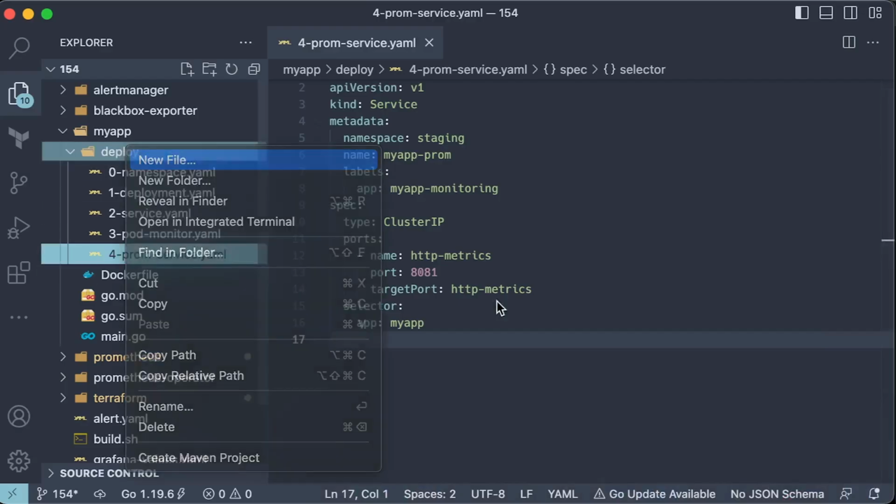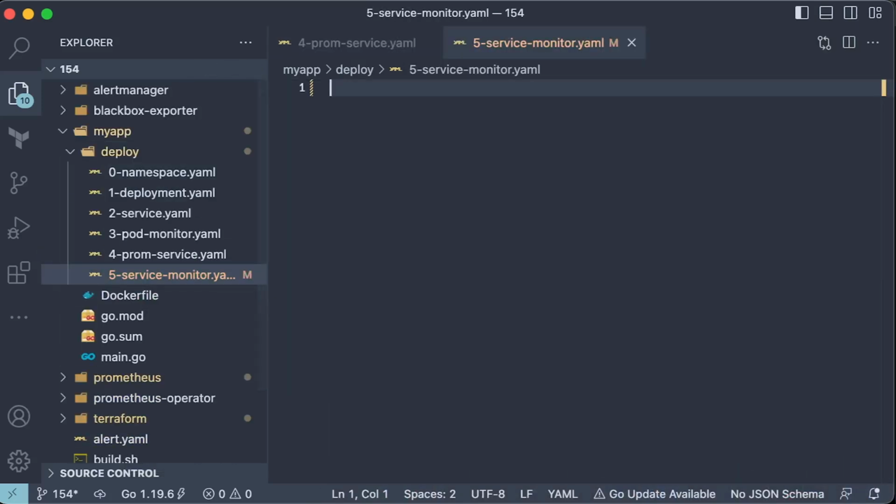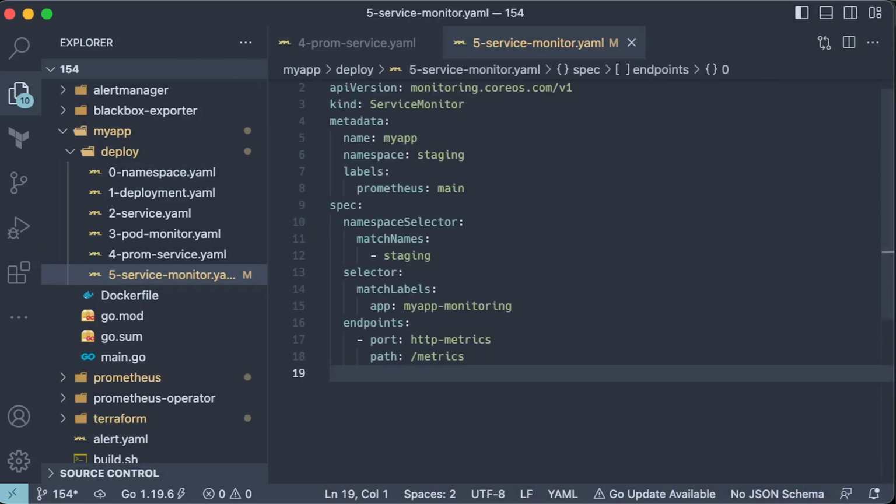Alright, let's go ahead and create the ServiceMonitor object. The spec is very similar to PodMonitor. Since we created a staging namespace with Prometheus label, then we can also create the ServiceMonitor object in the staging namespace, and it will be discovered by our Prometheus. We have the same namespace selector. Now for the selector, we need to use service labels and not pod labels. I on purpose use different names. Here as well, we're not using the deployment named port. Instead, we're using the service name port that is translated to the endpoints port. /metrics path is a default which you can also omit.